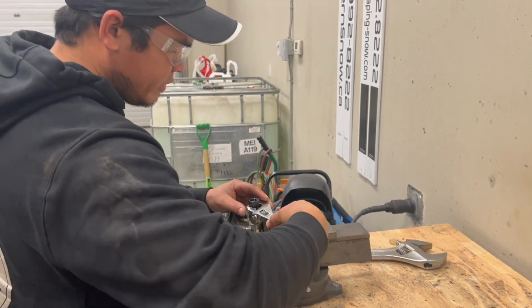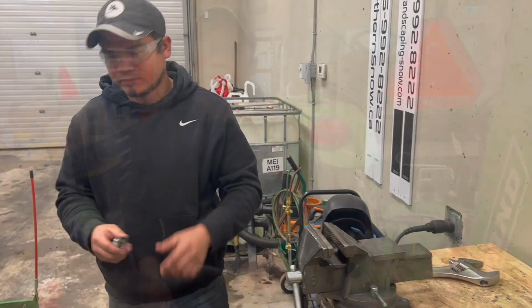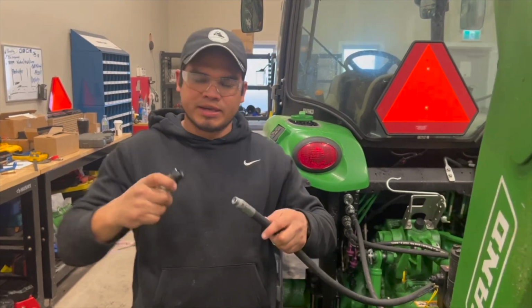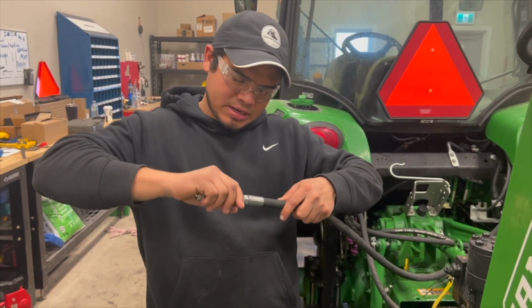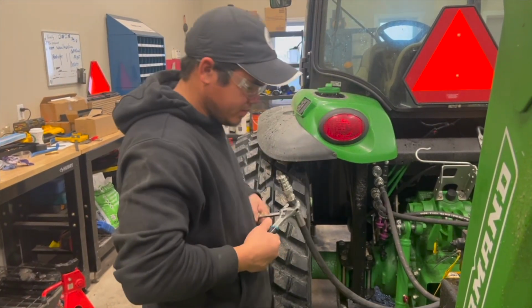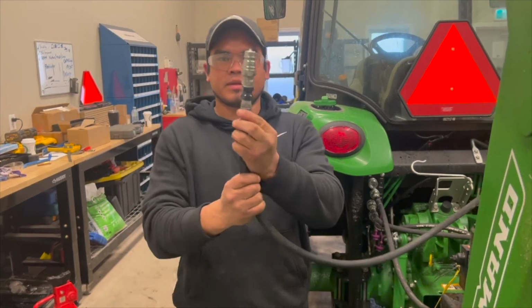Remember to use a little bit of Teflon tape. All right, this is what you end up with, and then just put it back together. And that's it.